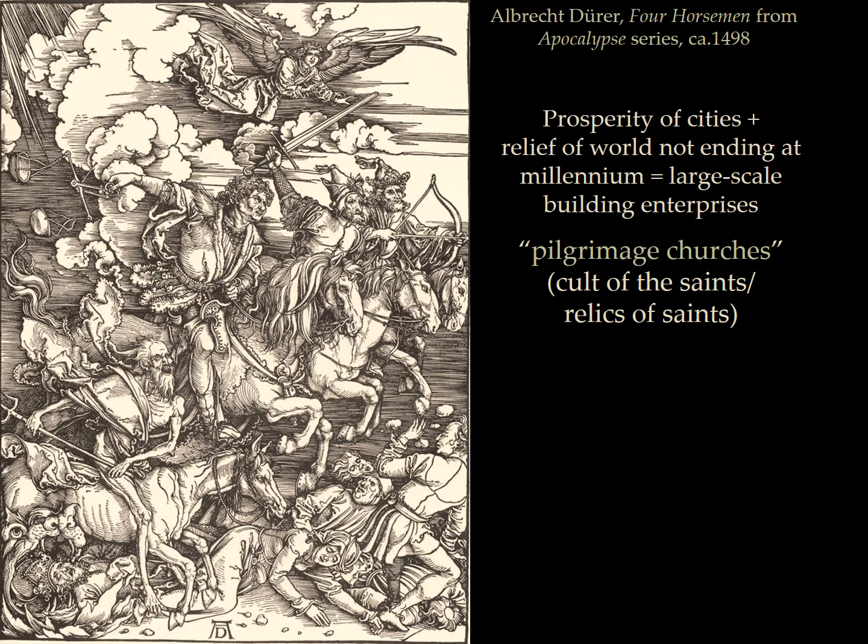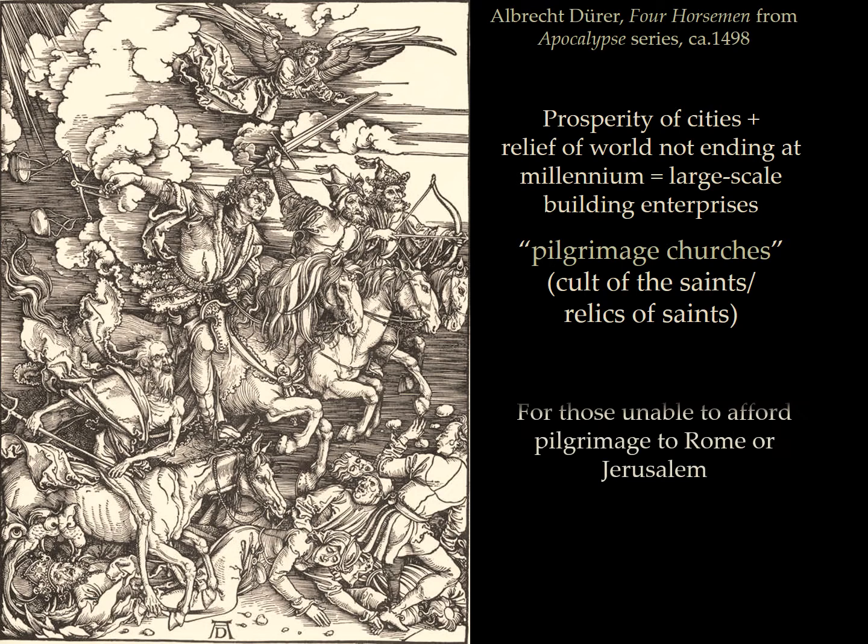Now, thanks to the prosperity of cities and the relief that the population had for the world not ending at the millennium, we have these large-scale building enterprises to thank God for sparing Europe and the Western world. Every millennium, of course, is going to find religious hysteria, for the end of the world is always believed to occur on a nice, even 1,000-year marker. When that did not happen, we build these pilgrimage churches that are going to house relics from the saints and celebrate the cult of the saints.